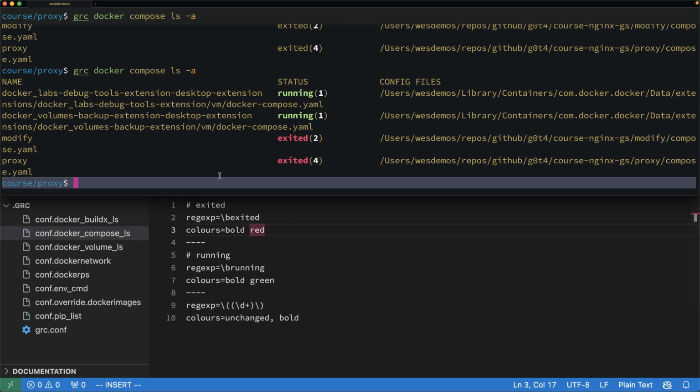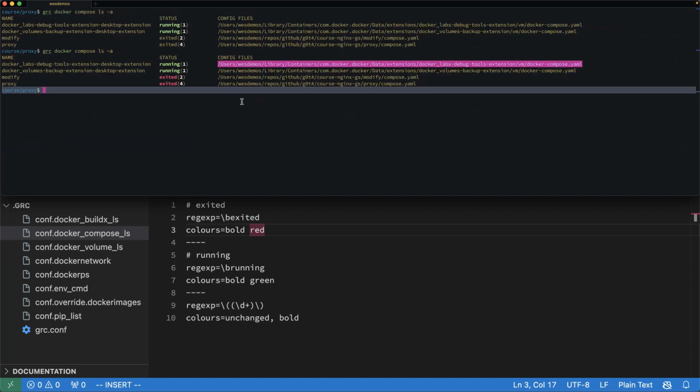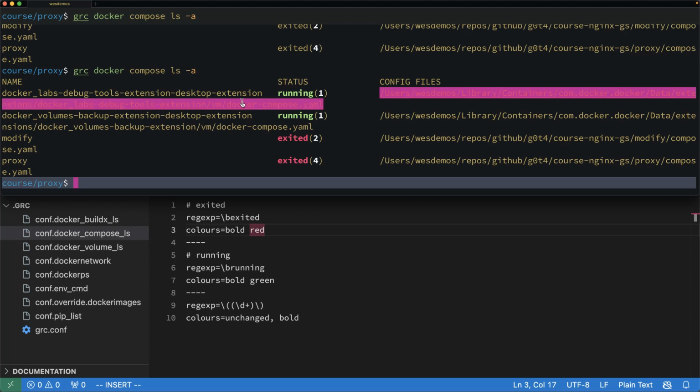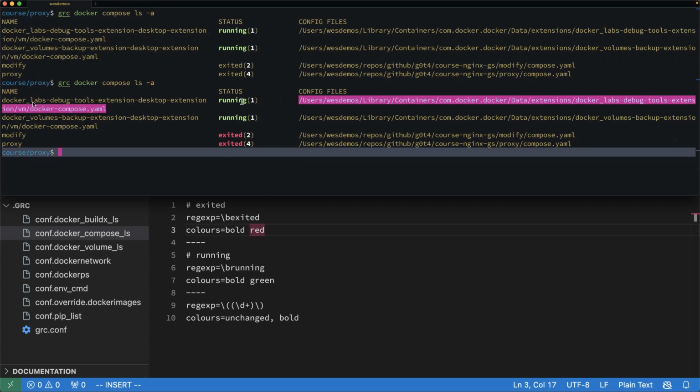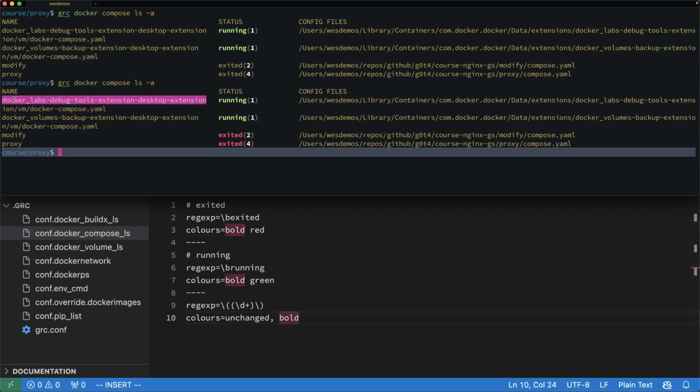Now, perhaps the last thing here is I'd like to add some differentiation between the very first column's value and the last column's value, especially because this is wrapping. That way I don't have to zoom out to see this here in a nice tabular format. Instead, I'm thinking, how about I match on the start of a line, whatever is there until the very first space.